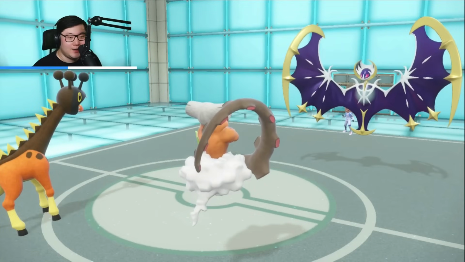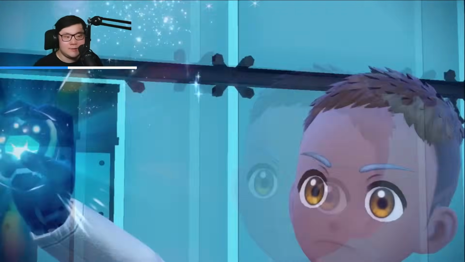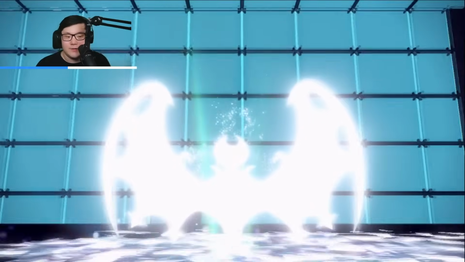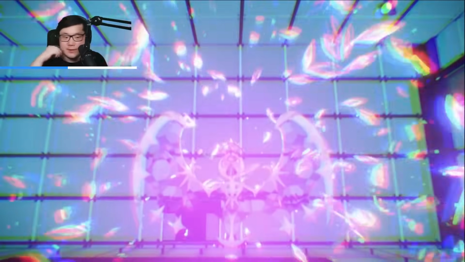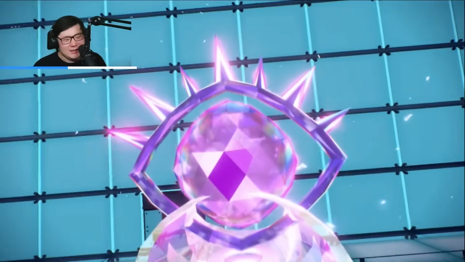I'm just going to go for Helping Hand Terra, Helping Hand Sludge Bomb. Terra is going to come out, which makes sense if it's Lunala because I do have access to Foul Play, and yep, they do Terra. Perfect. Terra Psychic. Okay.